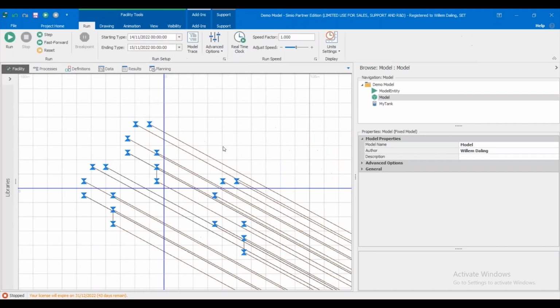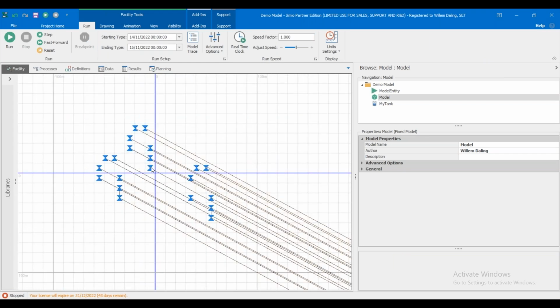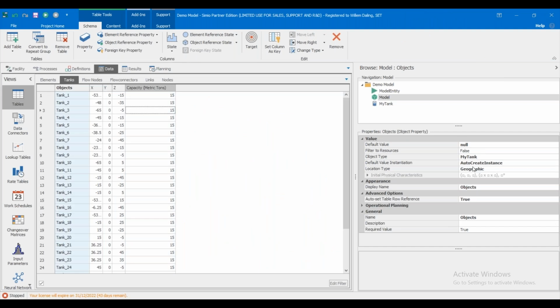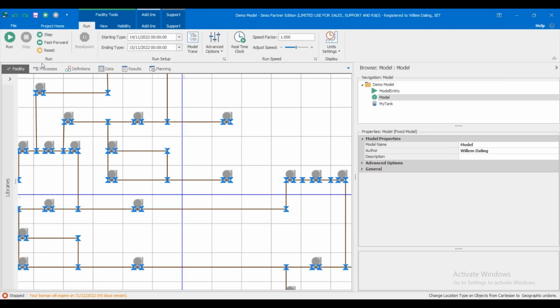Oh, okay. Not sure what just happened over there. Oh, I know what. I changed mine to testing the Cartesian versus geographical. Now move to object. Right, and just to prove that now it works, let me run it. There we go.